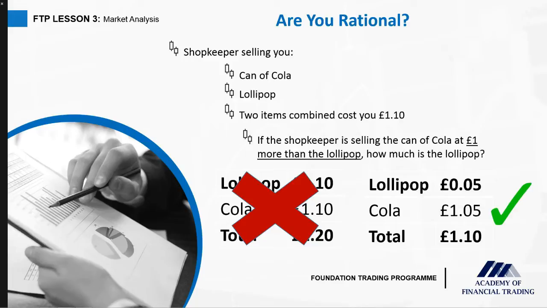Surely, guys, it's much better to react once a certain set of facts have actually presented themselves and then look to trade accordingly. This is the approach we take here at the Academy of Financial Trading. Every other method requires subjectivity and opinion. This to us is just too dangerous, too difficult, and too unstable to try and trade profitably using those methods. So this is just something to acknowledge. We will come back to this a lot later in the session.